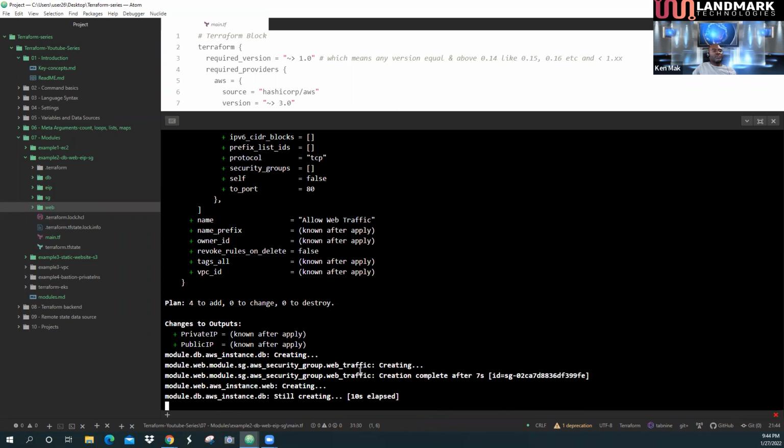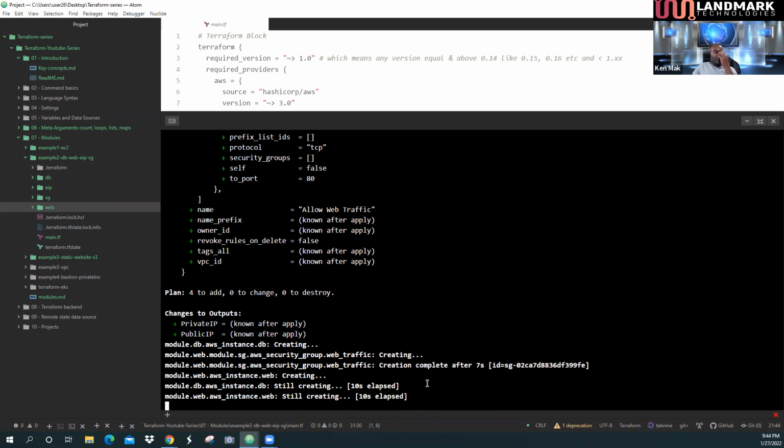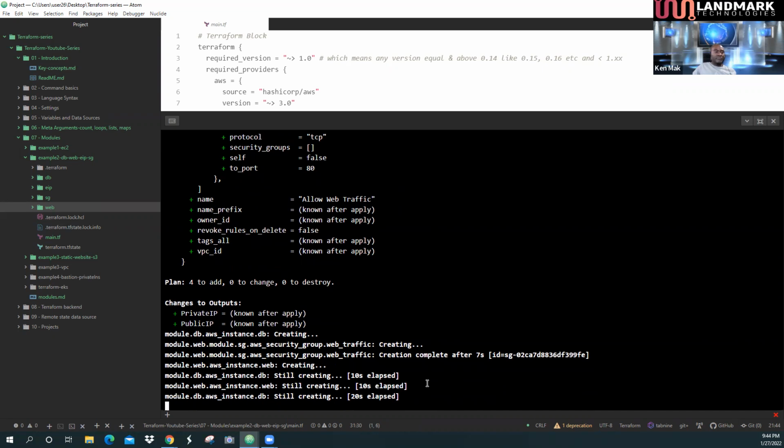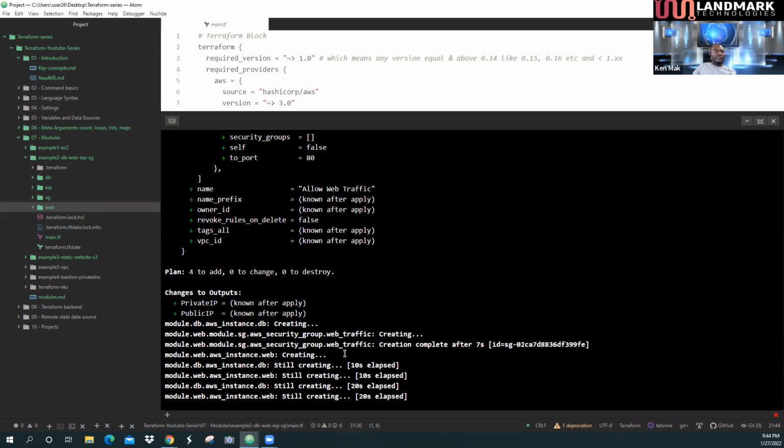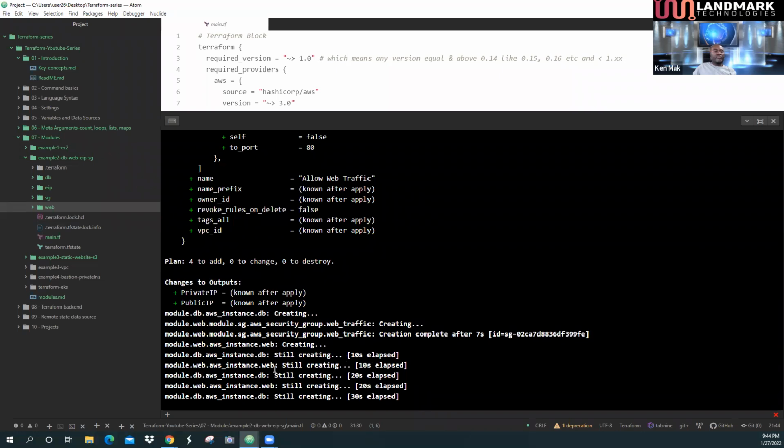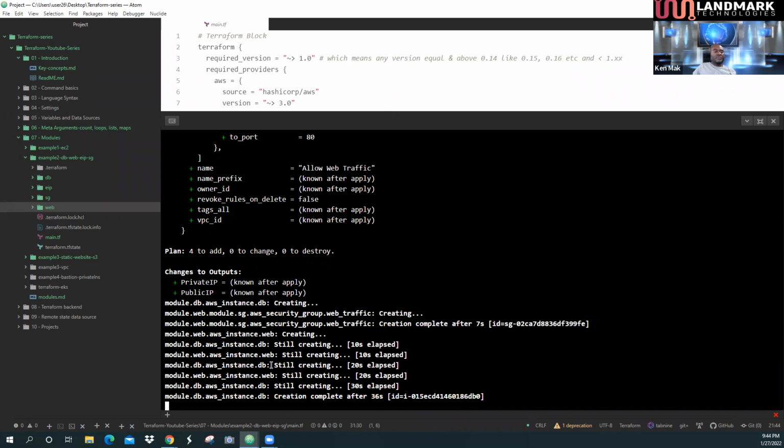Creating a security group. Then it creates the web instance. And now it's creating the DB instance. So it is still creating them.